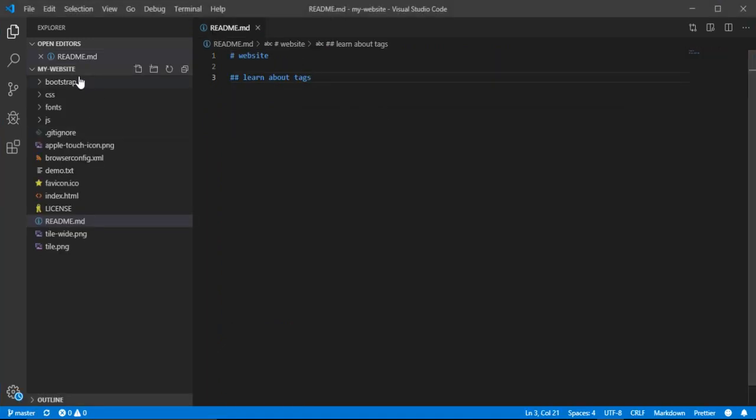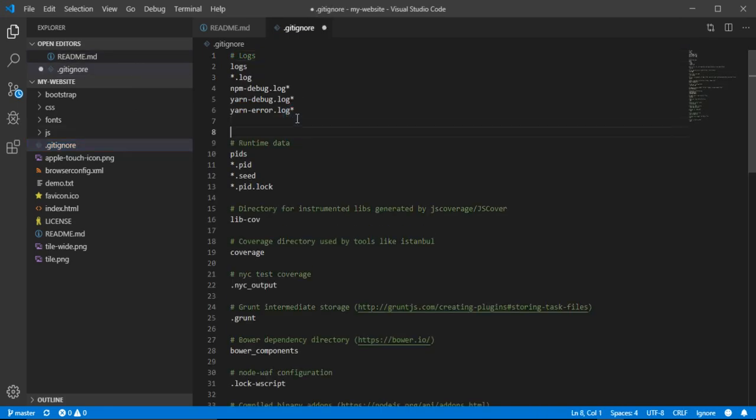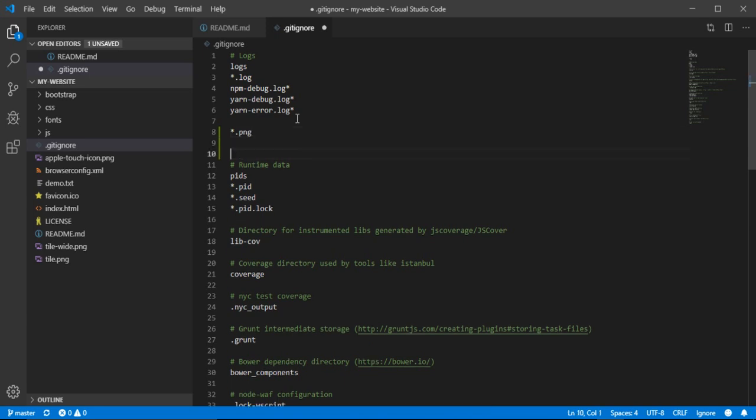So this is the folder of my website, this is our code editor. Let's go to .gitignore and ignore everything that ends with png, so basically *.png. With this, everything that ends with png will not be pushed to our repository.